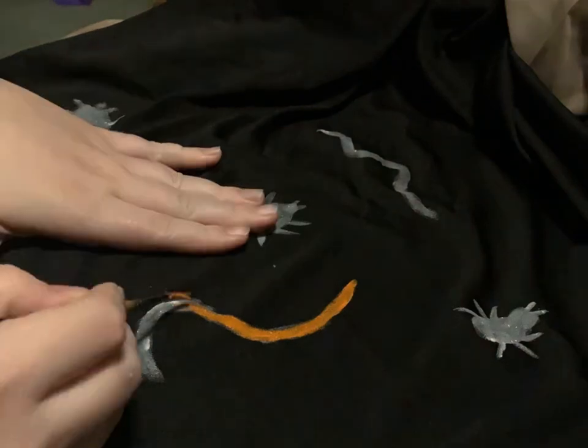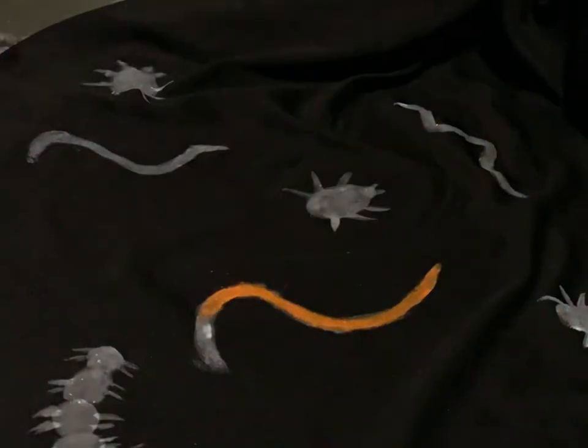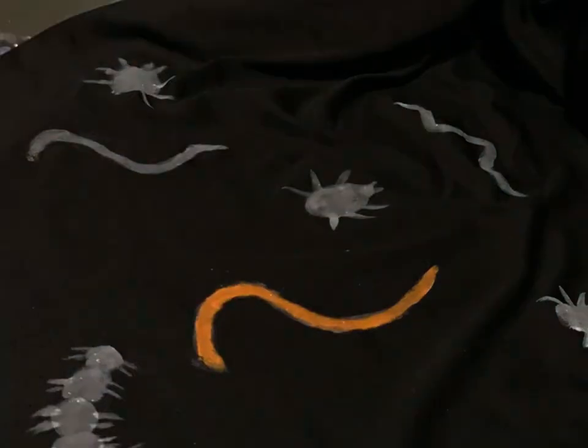And the bugs were pretty colorful in the movie, so I wanted to make them pretty colorful, and I was hoping it would also help them stand out better, especially at night.